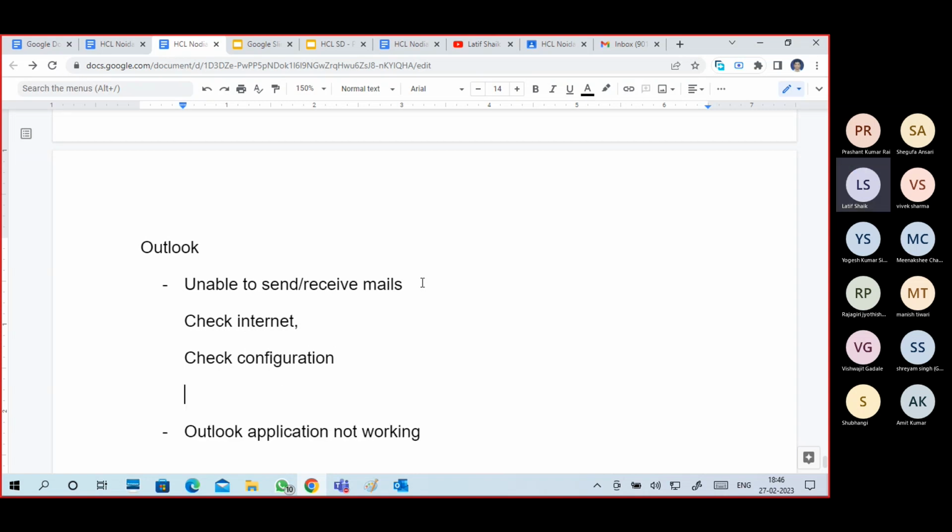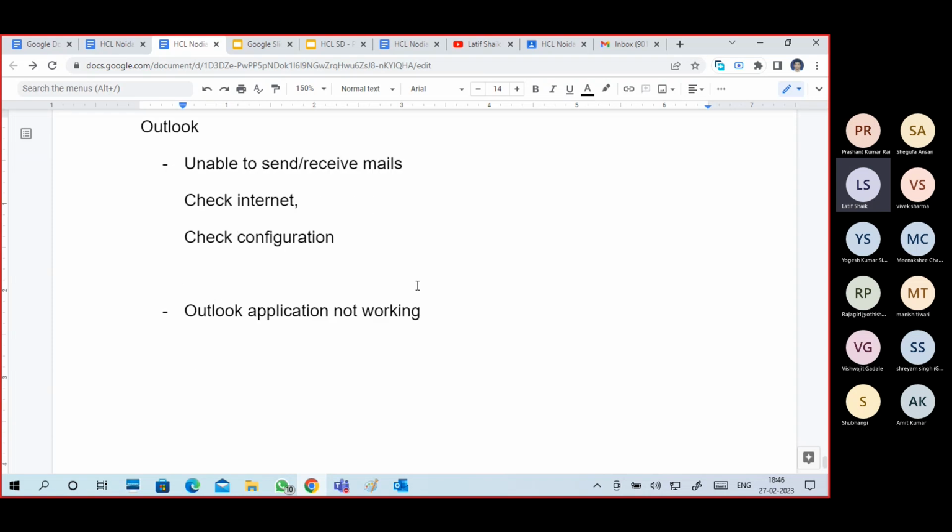Outlook configuration: any changes in the Outlook configuration, both server side and client side. Check for password changes. Some people change the password in the server, but they don't update it in Outlook.